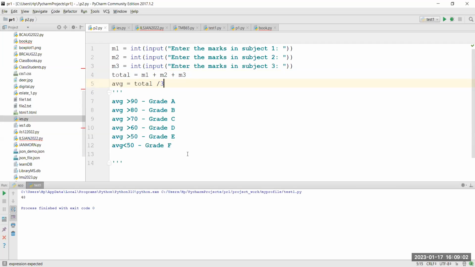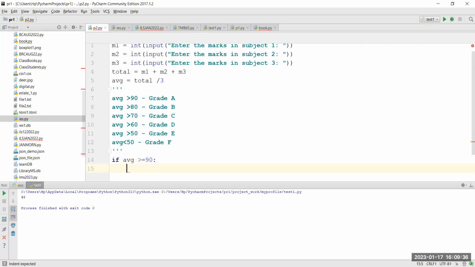Now let's start building this. First we have to look at condition A, isn't it? And it says if AVG greater than equal to 90.